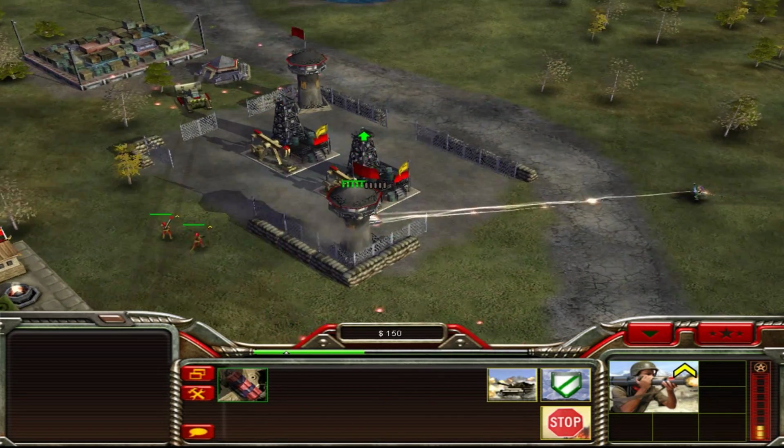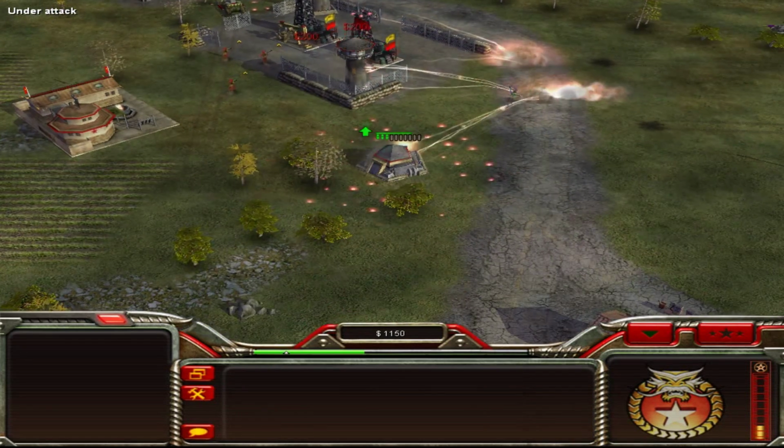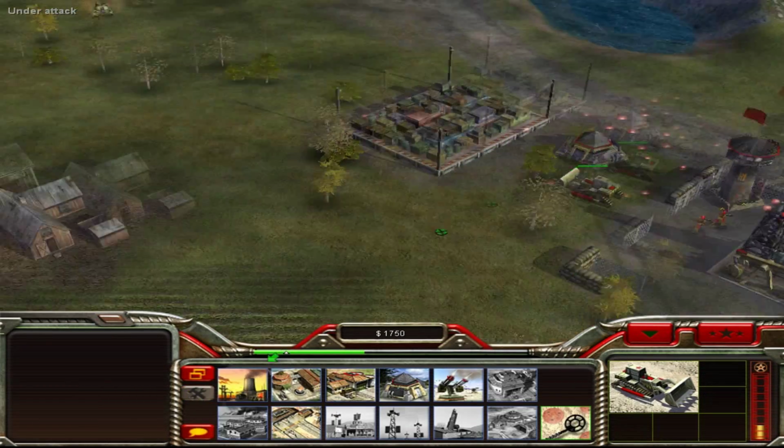Now this could be a problem with the Toxin General, like if we were just going straight up infantry. But again, as long as you're diversifying, making sure you're adding in these bunkers, it shouldn't be that bad of a deal.